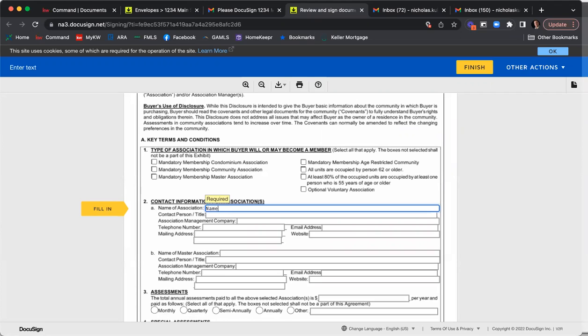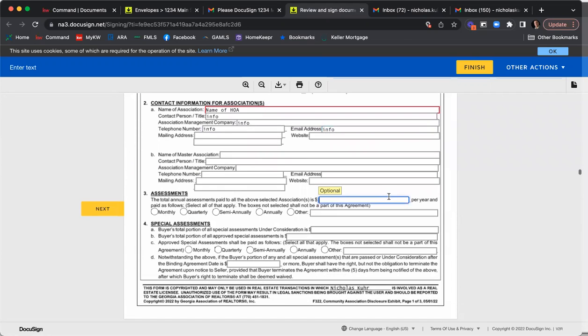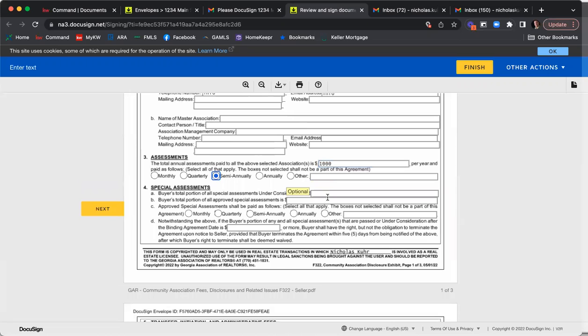So I'm just going to type in name of HOA, and I'm going to fill in these check boxes here: title person, info. This is, fill in the information for the HOA. And it's super easy for him to go through and fill this in.